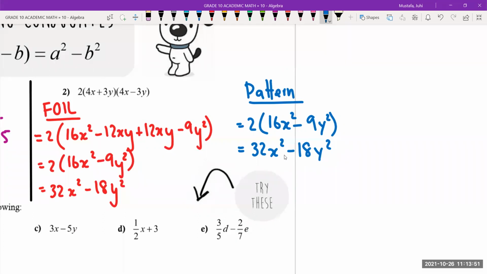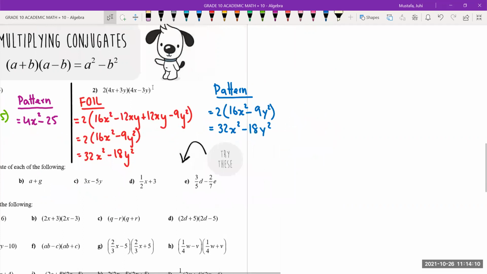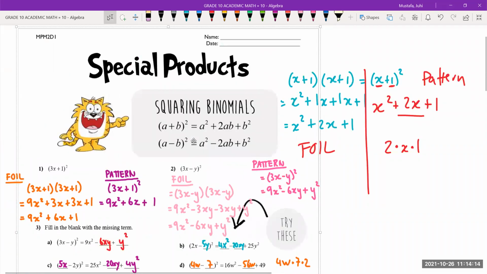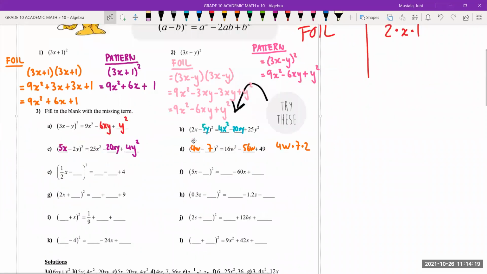Then the 2 is just like a regular distributive. Then you would add a -1. Then you distribute like a -1. Okay. I also just want you to recognize that this is different than this. For this stuff, you're multiplying exactly the same two terms, so they're identical. But for the conjugates, there's 1 plus and 1 minus.